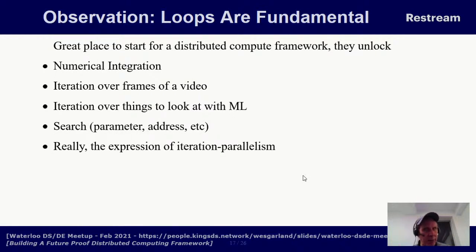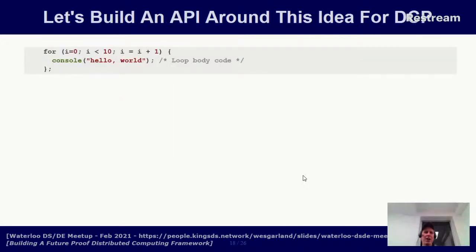Remember, I said that I really limited my scope so that I could actually solve a problem, get to market, and then figure out how to get more money and more people and solve more interesting problems. So we had to build an API. Well, the first API that I built for the distributed computer is actually called, I won't reveal it yet, but we built it around the idea of this for loop. So I just rewrote this loop here on one line because it's more typical as to how you're going to see it in your program. And I started refactoring this.